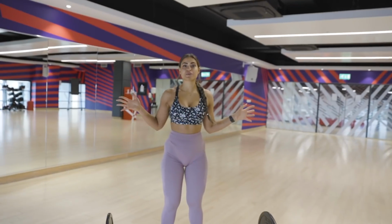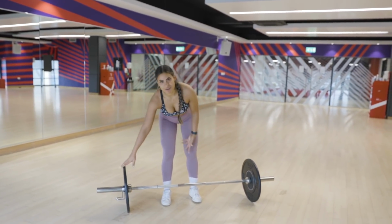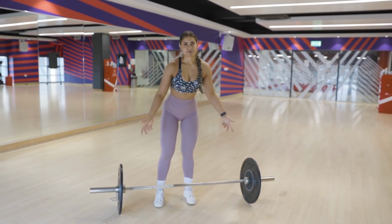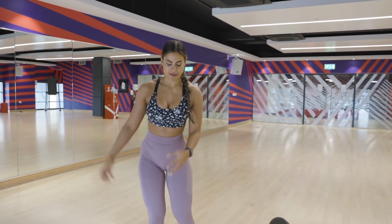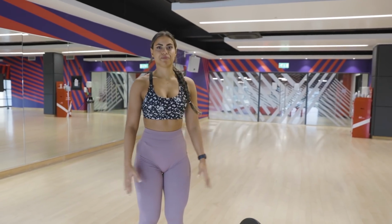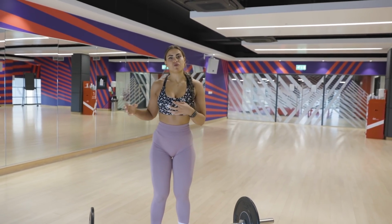That being said, I'm gonna start from the RDL, Romanian Deadlift, okay? So for demonstration purposes, I'm going to be using this bar. Obviously the weight is really, really low, just for demonstration purposes. Obviously you work up to your own strength, you use your own weight, okay? So, a tutorial for any single type of deadlift movement. This applies to all deadlift variations.